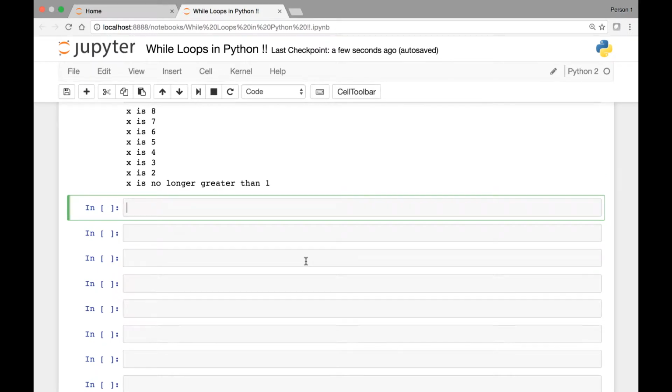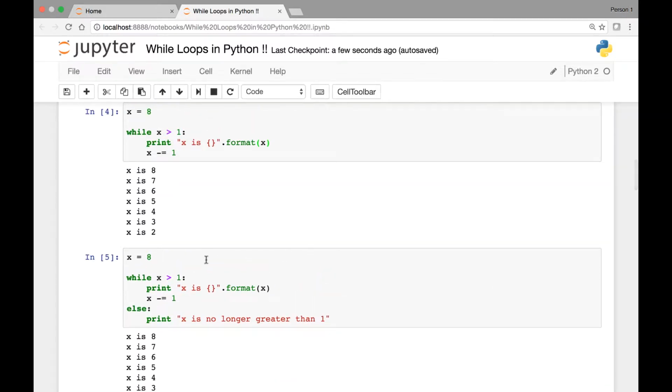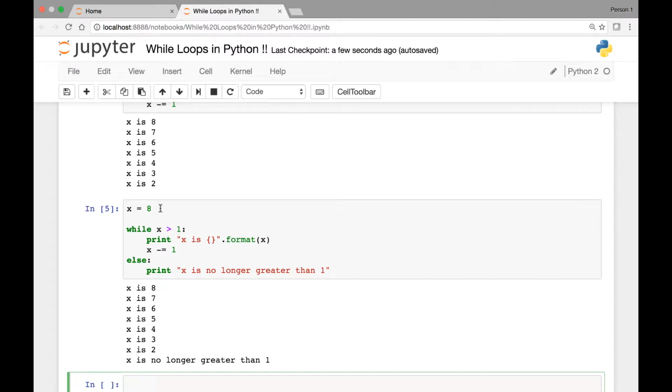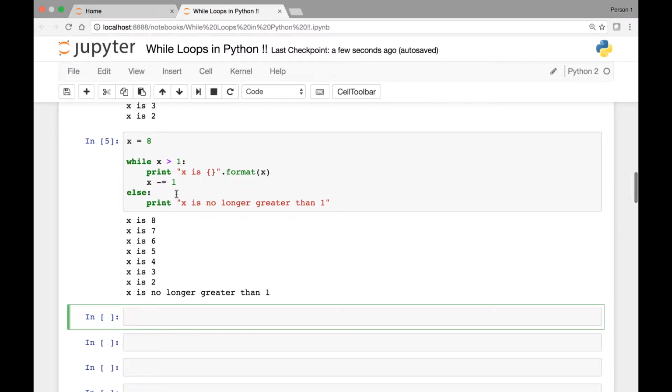In this lecture we'll continue our discussion on while loops. In the previous lecture we saw how we could use while loops, and we mentioned that initializing our condition is important, and we also mentioned that it's very important to check the last condition so that we don't run into an infinite loop.